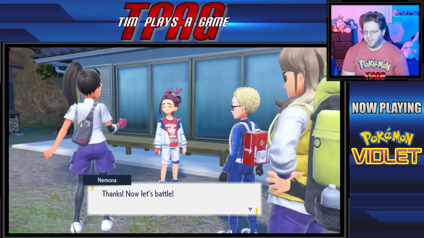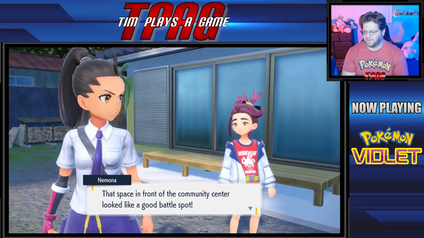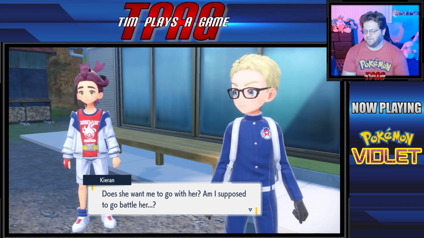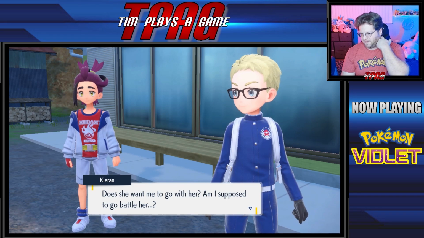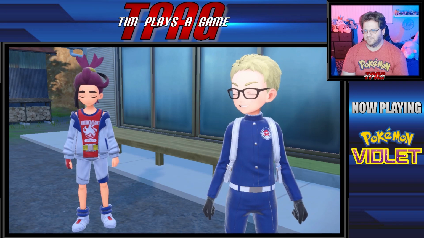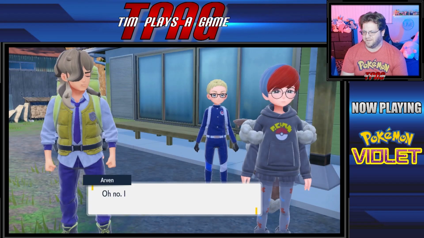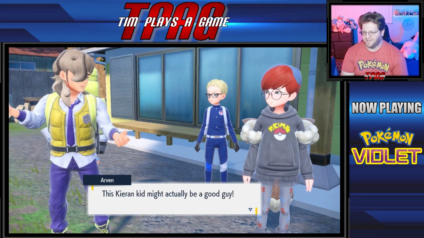Anyways, a friend of Tim is a friend of mine. I know you'll all have a good time staying in Kitakami. Thanks, now let's battle! Get over here! What? That space in front of the community center looked like a good battle spot. Vamos, come on! You better go battle her, dude. She's not gonna let this go. Does she want me to go with her? Am I supposed to go battle her? You've got this. No, I don't. Aw, man, she's just pushy like Sis, but, like, different.